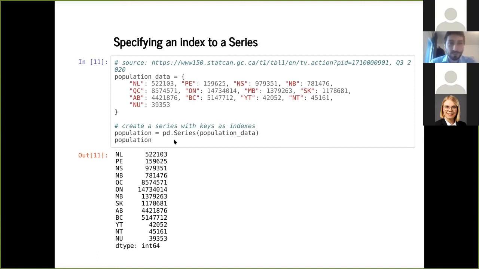So I pass population data to pd.Series, and I'll have this population series here. And if I print a population series, you'll see that the index now is a string and the value is the population.